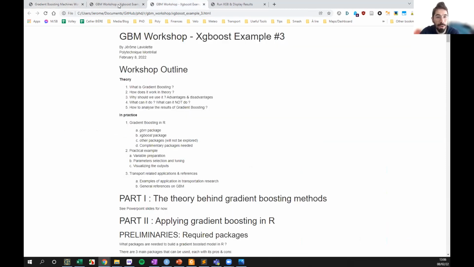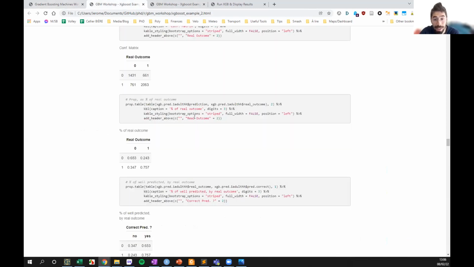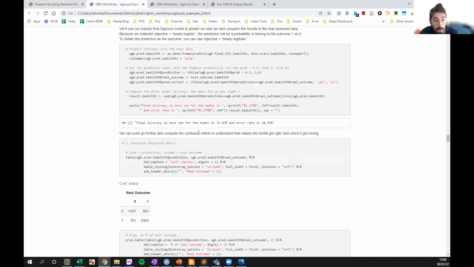So if you start with a very terrible accuracy rate for your model, you might ask yourself, do I have the correct predictors in my model, or are there other explanatory variables that I have not included that I should include before starting to tune your model? Because tuning your model is time consuming.